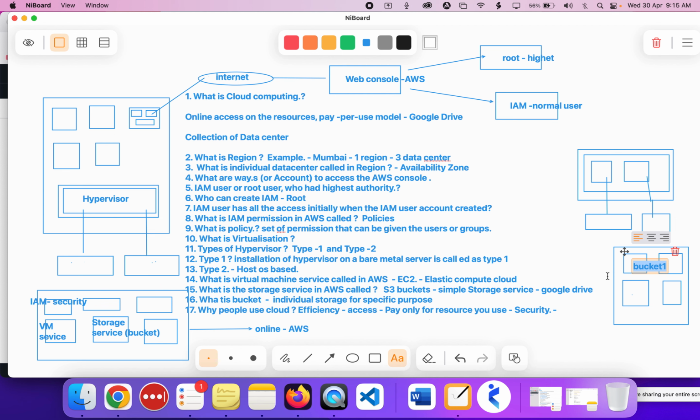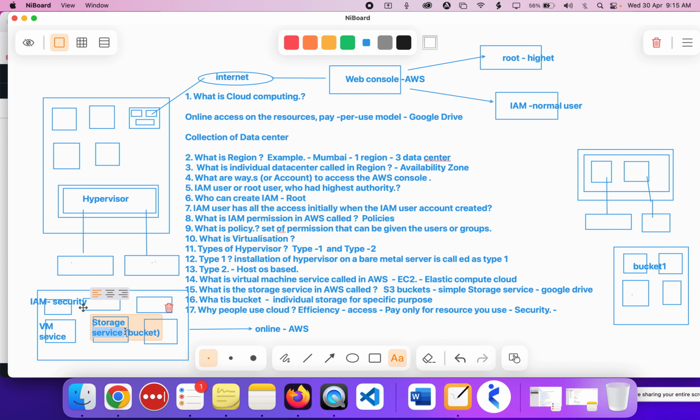Let's consider Google Drive. If you share this link across Google Drive, everybody knows what Google Drive is. Anybody can try to access it, or try some permutation and combination of your password, and then they'll be able to try to access. But now talk about S3 buckets, the storage service.